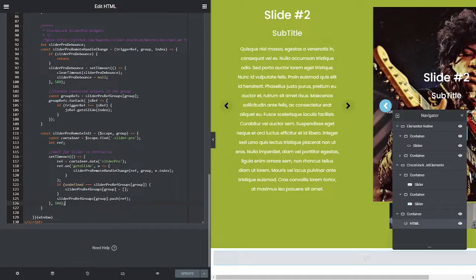Clear as mud? Okay, great. All right, so that's pretty much how that works, and it's exactly the same as what we did for the Swiper, except we're passing in a different event listener and we're sending off the actual index with the listener because of the way that library works. The rest of it is exactly the same.